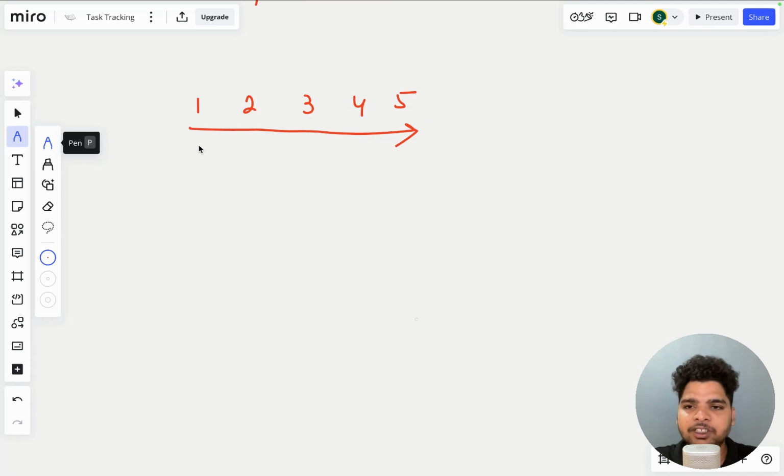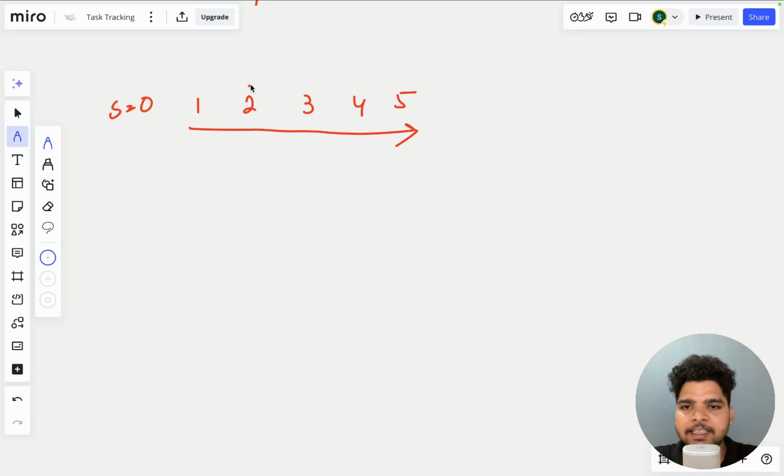In the first step we'll compare these two values. If this is greater than this, then we'll swap, right? Is this greater than this? No, right? Then we'll do nothing. So this is basically in step 0, so s equals 0. We have checked these two elements, and we don't have to do anything. We are not swapping.